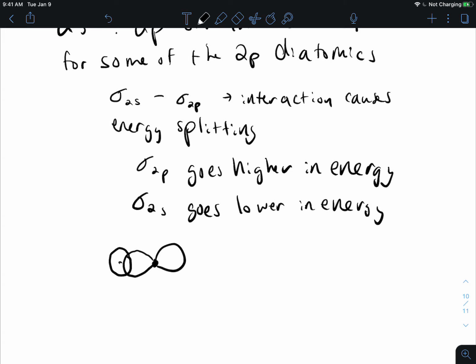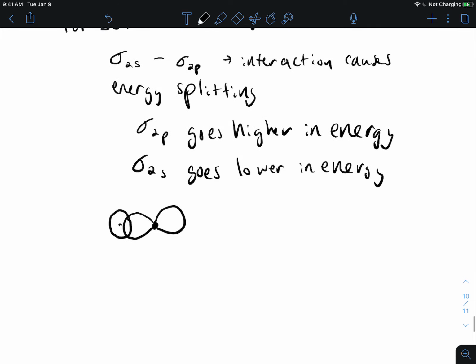We only see it for the atoms at the beginning of the period: boron 2, carbon 2, nitrogen 2. We do not see it with oxygen 2, fluorine 2, or neon 2, because those are much smaller, so they don't have that overlap occurring. Remember that those are the ones where we pull our electrons because of electronegativity. So there is not that interaction between the 2s and the 2p going on with O2, F2, and Ne2. Of course, Ne2 has a bond order of 0, so it doesn't matter anyways.